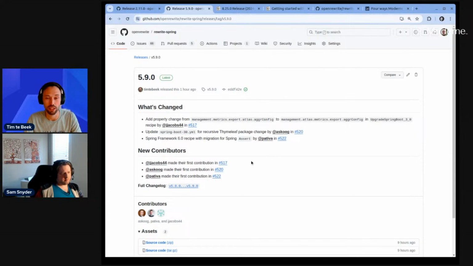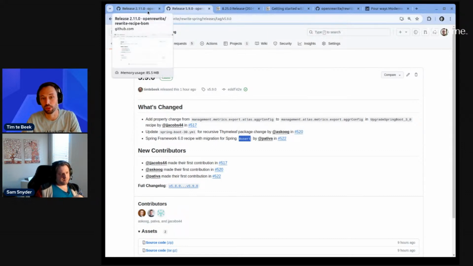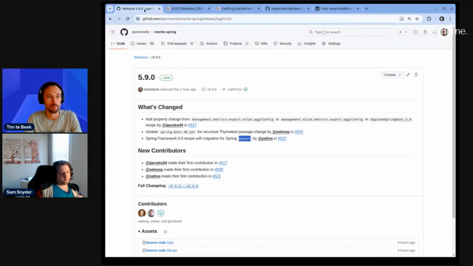And he just made an explicit migration there, even though the Spring Boot 3 migration recipes already got us part of the way there. But now, if you were still using some outdated assert methods, you can get those migrated. And as well, some minor fixes to the property migrations that we do there. So very neat to see those folks who are new contributing to the project, who are migrating and finding that we missed a step or two, and they come fill in the gaps that we have. So very pleased with that.